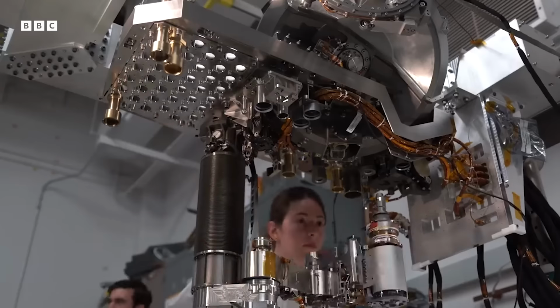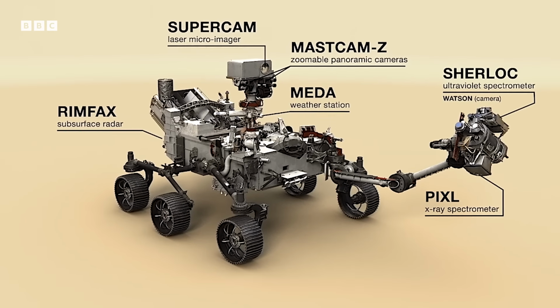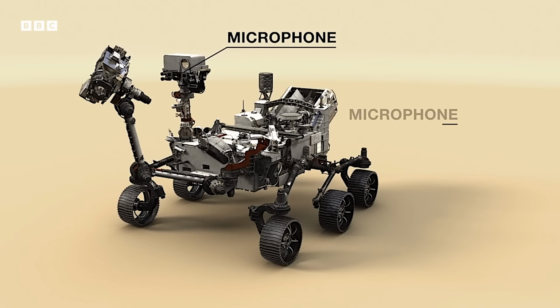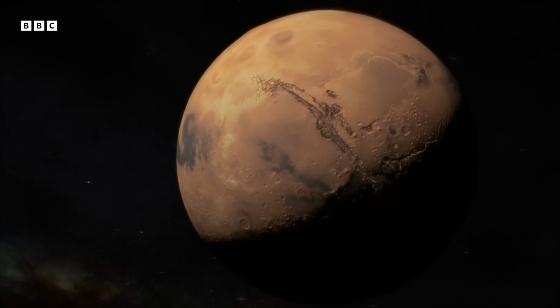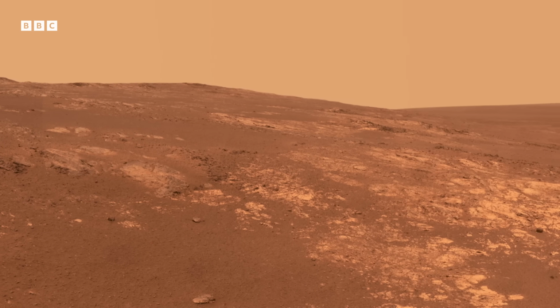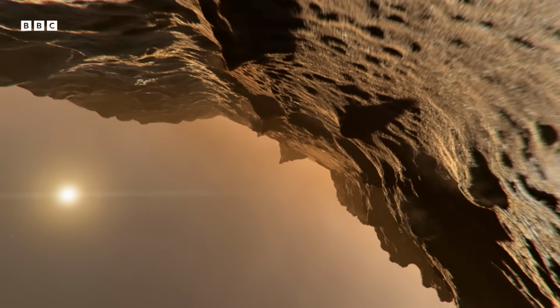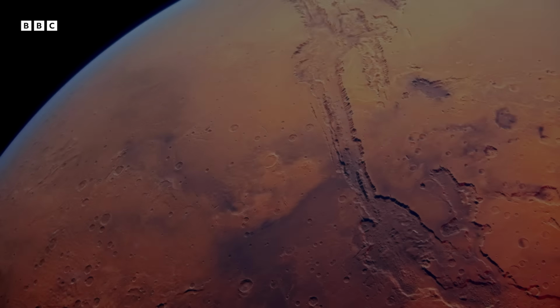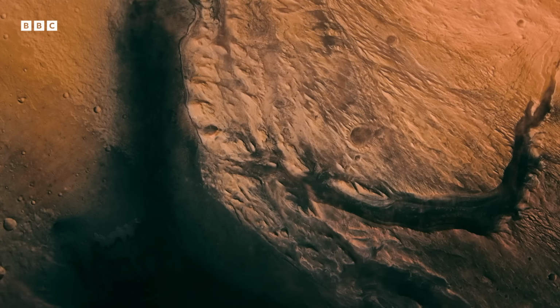Perseverance has been in the making for a very long time, and it's a roving scientific suite of instruments. It's a moving laboratory, and it's absolutely incredible the things it can do. So to finally get to hear the sounds of grains of sand being turned over, and the sounds of that very thin atmosphere being blustered around in this crater, it's absolutely incredible. And the first times I saw the pictures from the surface, it was like being in Star Wars and learning about whole new places. I couldn't believe it, and here 5-6 years later I am with my PhD on the surface of Mars. I feel very, very fortunate.